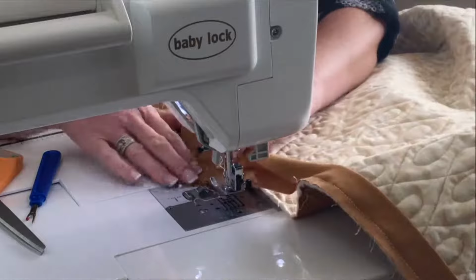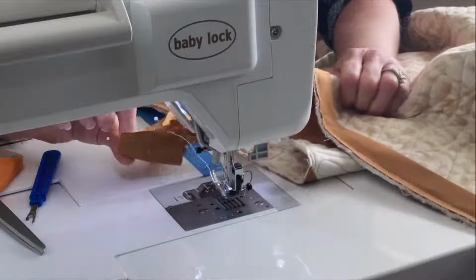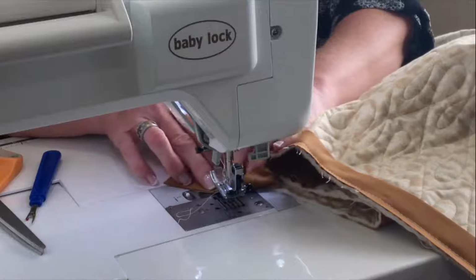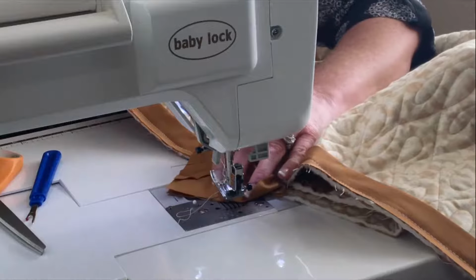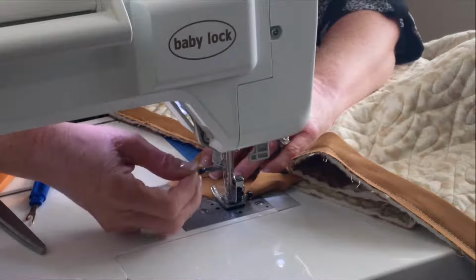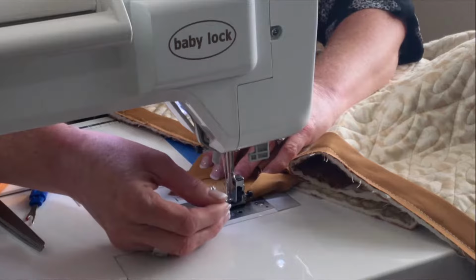So I put kind of a fold in the quilt where that is unsewn so that I can manipulate it a little better under the machine. Right, so I'm able to get it all flat and again, take time to arrange the quilt, move the bulk until there's nothing pulling or wrenching on this. I'm also going to shorten up my stitch length again. My machine, of all the strange things, does not have a reverse stitch. It only has a lock-in-place stitch. And so my answer to that is to just do really short stitches for seams like this, where I don't want them to come undone at either end.